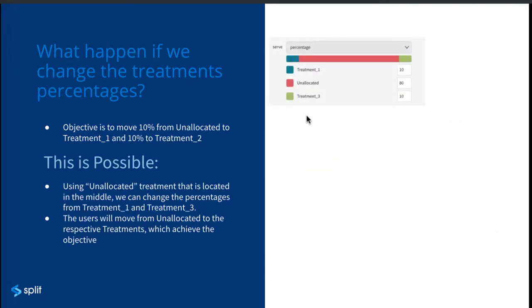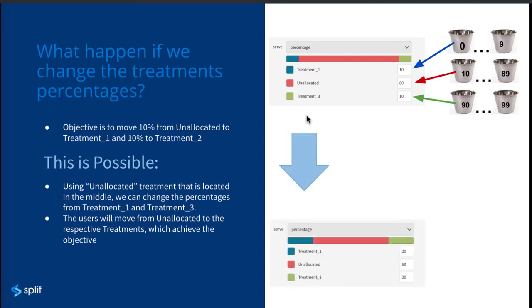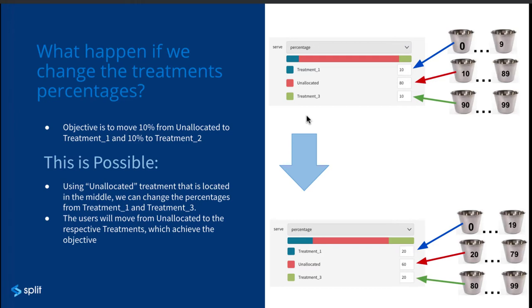Let's take another example. Let's say we have 2 treatments and 1 unallocated. The 2 treatments are 10% and 10%, and notice we put 1 treatment on the top and 1 treatment on the bottom. Now the middle will be the unallocated. And let's say we want to move populations from the unallocated to the 2 treatments, meaning we want to include more population in our experiment. So this arrangement or this order will actually work, because as a result we're going to have populations move only from unallocated to treatment 1 and unallocated to treatment 3. So this is actually possible and it does work. Notice that it will only work if you have the unallocated as the middle treatment.